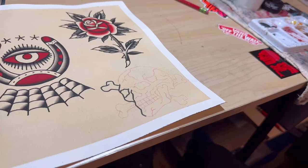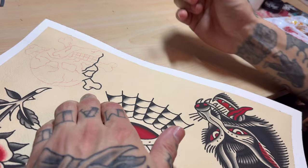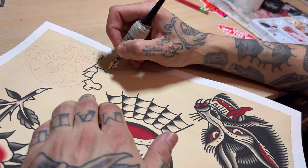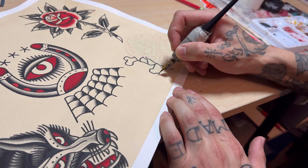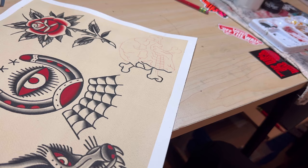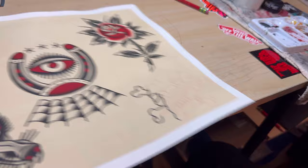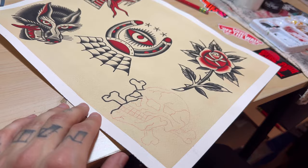Okay, we kind of zoomed out a little bit. It helps sometimes to rotate the paper, get the right angle. And as you start lining, you learn what the right pressure is going to be. I haven't outlined a painting in a while. I've just been tattooing and drawing. So even the first couple lines on this for me were kind of exploratory.